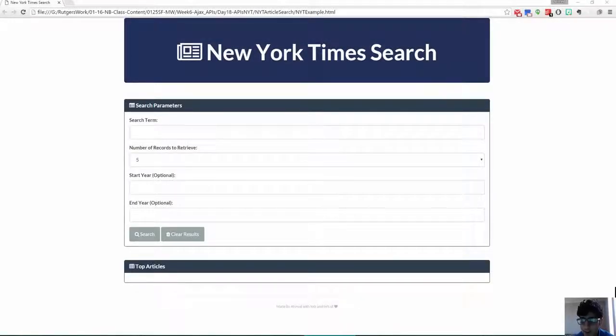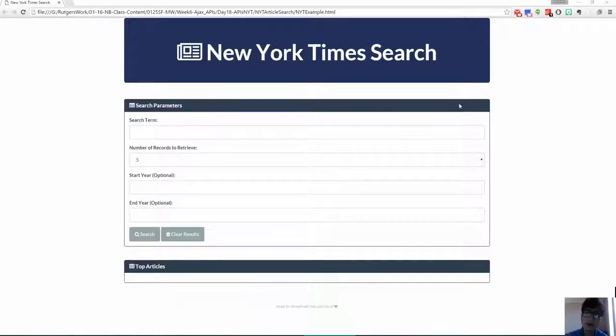As you can see, in this video, we'll be working on building the New York Times search application that we talked about in class. I'll be walking you through the process of building this application from scratch, going through each of the key steps. Everything from creating the layout, researching the API, changing up the JavaScript logic to do the AJAX calls, changing up the HTML, and then dealing with the bugs that inevitably will come up whenever you work with an API. So if you're feeling comfortable, let's go ahead and get started.